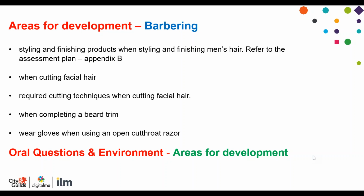So oral questions, again, as you saw on the previous grading slide, understanding is weighted really heavy, 100 marks for a pass, 140 for a distinction. What we have found with understanding in these oral questions is that some apprentices were really unsure about hair classifications, influencing factors, different types of tests that they have to carry out on the hair. So again, please try and get a bank of questions together for your apprentices so that they can be working through them, because oral questioning does weigh a big part of this endpoint assessment.